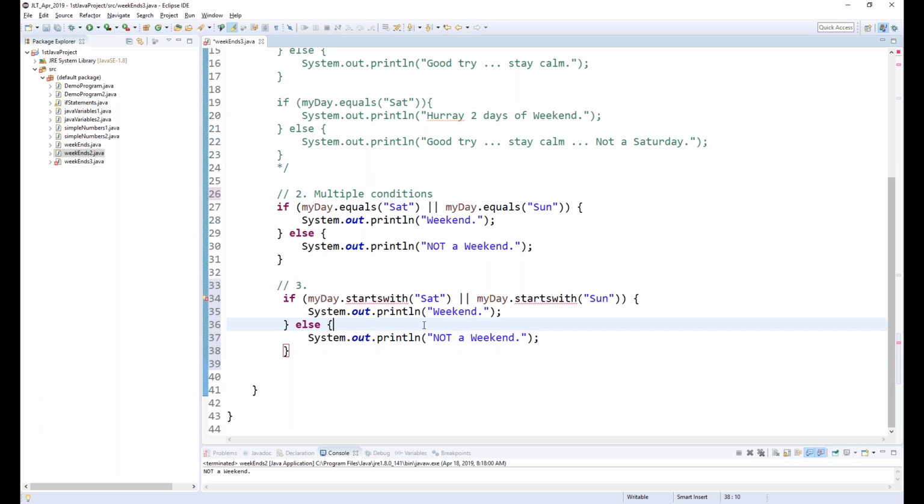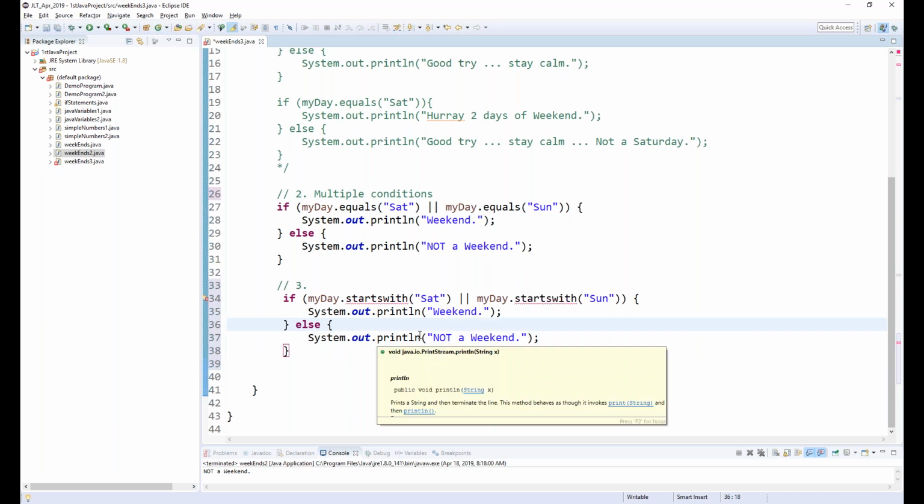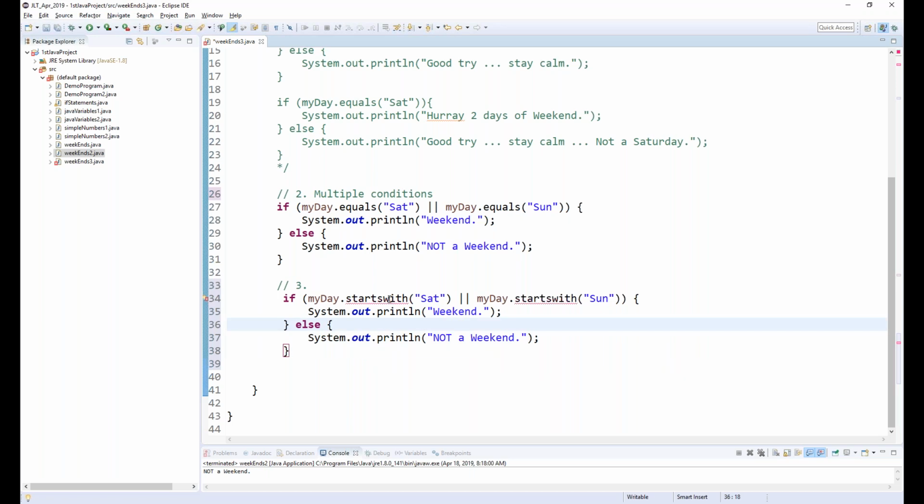What do you think, team? This code will work? I see some issue around here. So let's see. Does it give me an option? See, there you go. I just took the mouse over and it said the method startsWith string is undefined. It says, hey, you have an option to change it to startsWith.